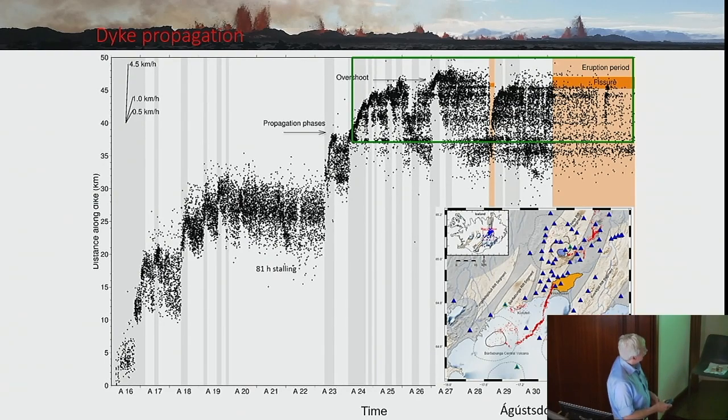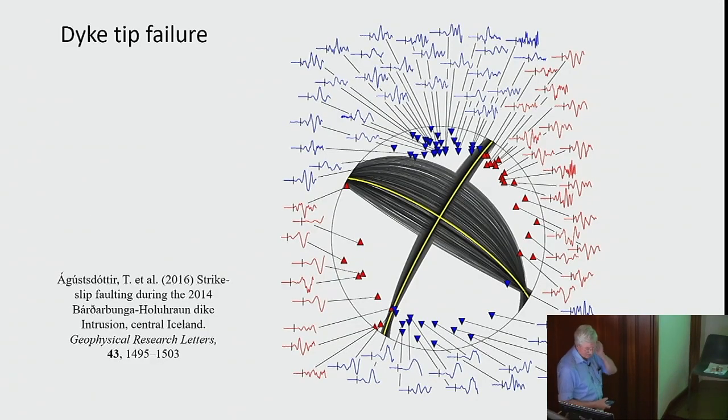I'm going to concentrate for the next bit on this box here, which is at the northern end, because that's where our coverage is best, but it's also where the seismicity continues. As I said, in the 20 kilometres behind that, there isn't any, because it's just flowing through an open conduit. Now, this is a fault plane solution, which not all of you will follow, but I'll try and explain it.